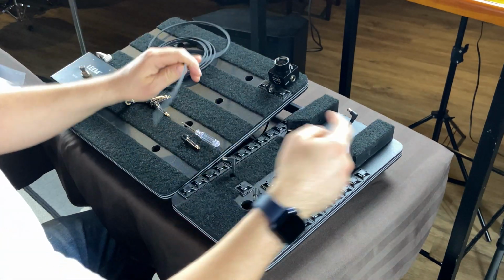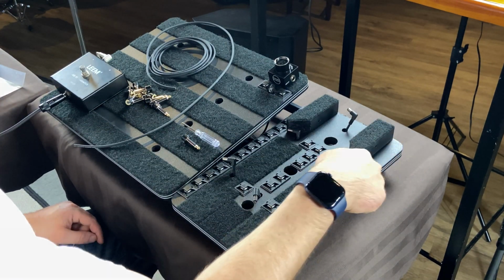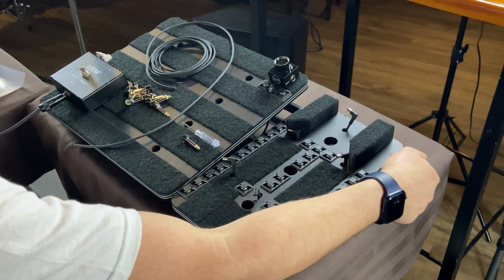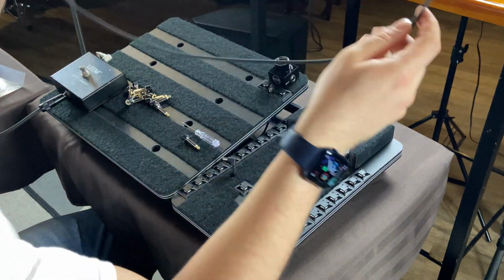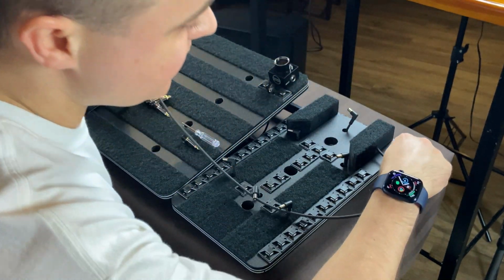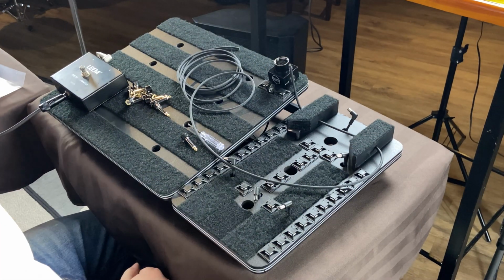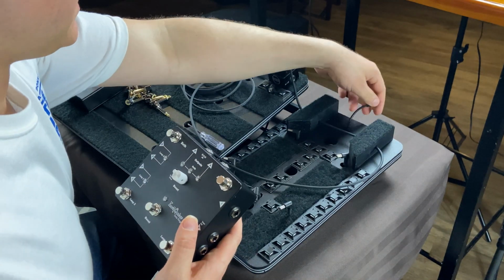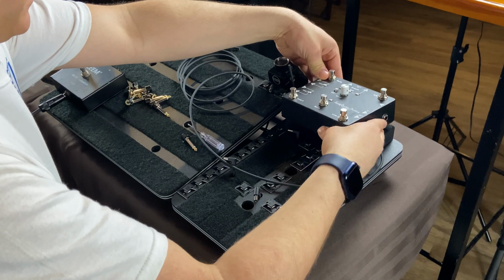So on the output of the Swiss Things, the tuner out is here. So I thought, well, rather than running it in front of these risers or behind them, I could just drill these holes through here and put them right through. So let's just pass that through. There's that. I'm gonna just put the Swiss Things right on top of here now.